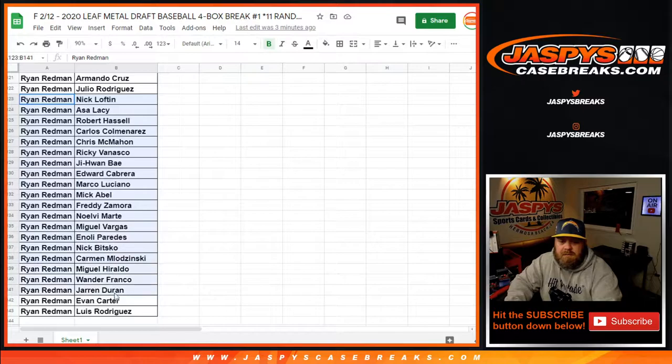Then here is everything else you've got. This is the next 21, so total should be 44. That makes sense. From Nick Lofton down to Luis Rodriguez, Jaron Duran, Wander Franco, Carmen Mlodzinski, Nick Bitsko, Noelvi Marte, Freddy Zamora, Mick Abel, Marco Luciano, Ji Hwan Bae, my boy Robert Hassell, Asa Lacy, Nick Lofton.